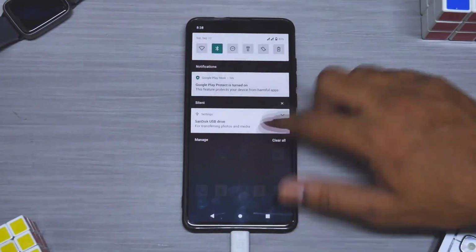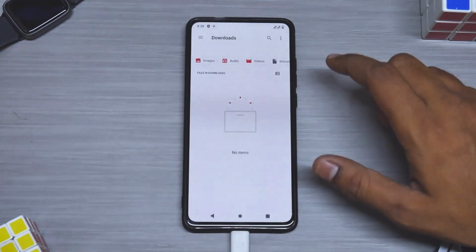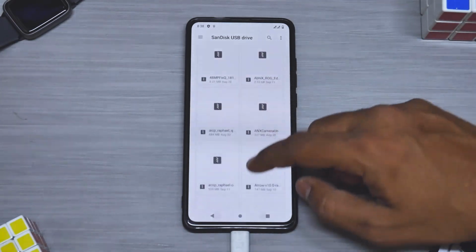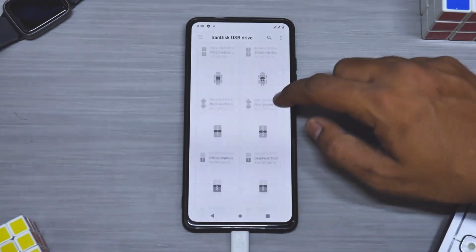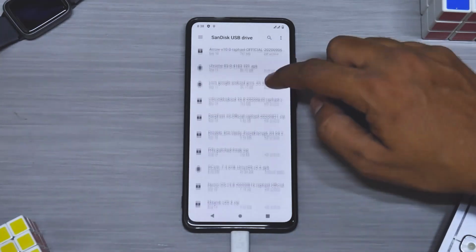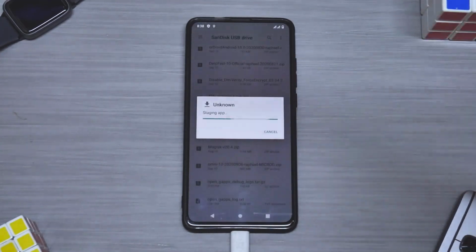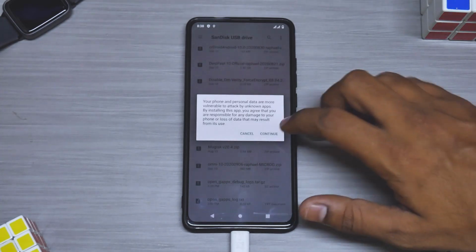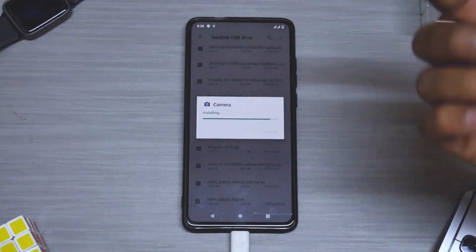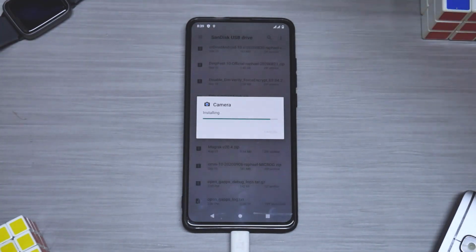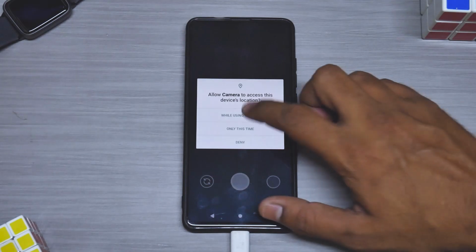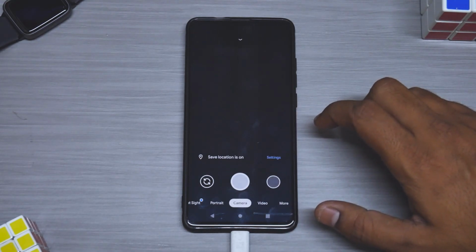Alright, so first things first, let's actually go ahead and install Gcam. So go to File Manager, and over here the OTG is connected. That means it is working fine. So we have a certain version of Gcam that actually works. So let's put this into list view mode. Okay, this is the one. Let's go ahead and install it. Now remember guys, this is Android 11 on the K20 Pro that we are using. So it won't take a long time to use, and it works just fine. So let's open Gcam over here, allow all the permissions. Okay, there you go.